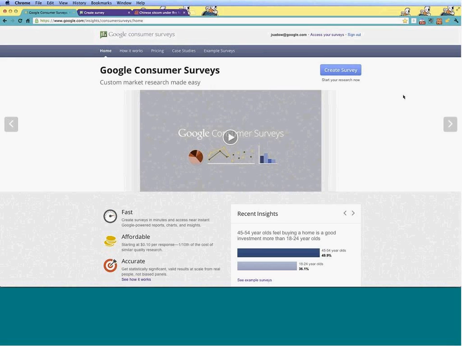You can see how easy it is to create and launch your surveys yourself. And then we're going to play around with some results so you can see exactly how we analyze the data for you, the kinds of information we give you, and how interactive our experience really is. So I'm actually going to pass it over to my colleague, John, who's going to take you through the walkthrough.